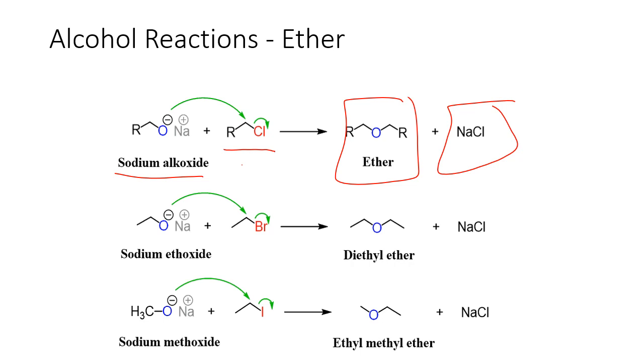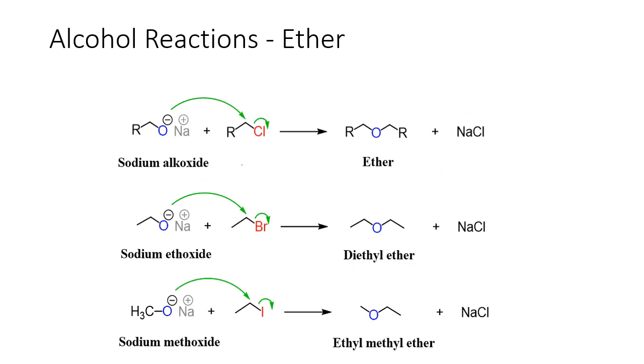Now I have a simple question, and I expect you know the answer. How do we prepare sodium alkoxide from, for example, an alcohol? We should all know, as we previously talked, alkoxide is prepared from alcohol through the use of a strong base, sodium hydride or sodium hydroxide. Hydride is better than hydroxide. Also, we can do this alkoxide formation by reaction of alcohol with a metal. So this is the main way to prepare an alkoxide.